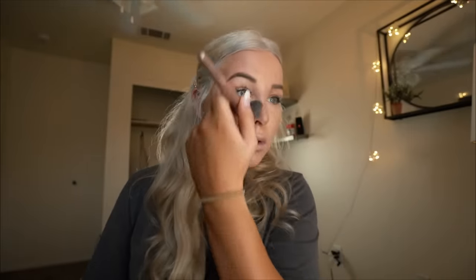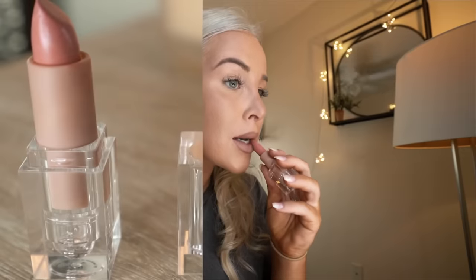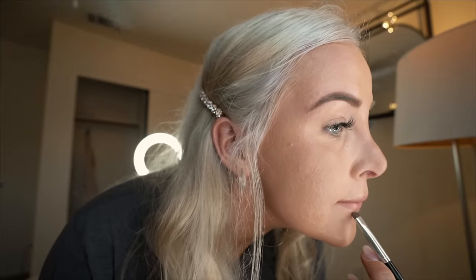After that, I take the highlighter from my Charlotte Tilbury bronzing highlighting palette and I take that down the bridge of my nose — that's all I do with the highlighter. Then I take my Charlotte Tilbury Lip Cheat in Iconic Nude and I draw kind of a McDonald's M on my little Cupid's bow. I continue to line the rest of my lips and then prepare for the color that's going inside, which is KKW Beauty in One Pink. It's a cream lipstick and I love it. This kind of lip style makes your lips look a lot bigger than they actually are with a dark lip liner and a light lipstick on the inside. And then I go in with a little bit of concealer and kind of carve it out.